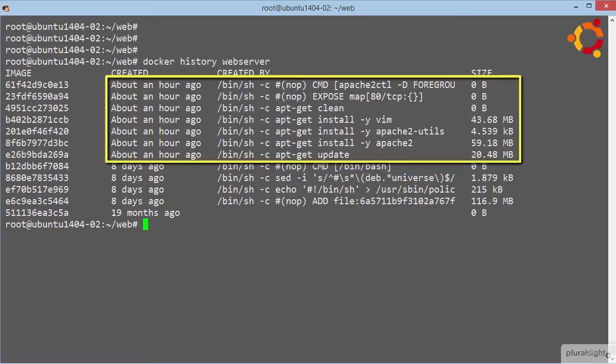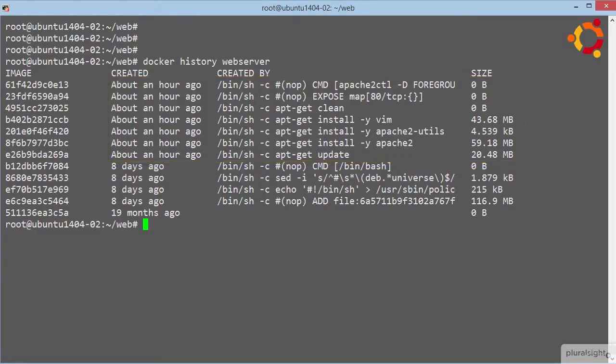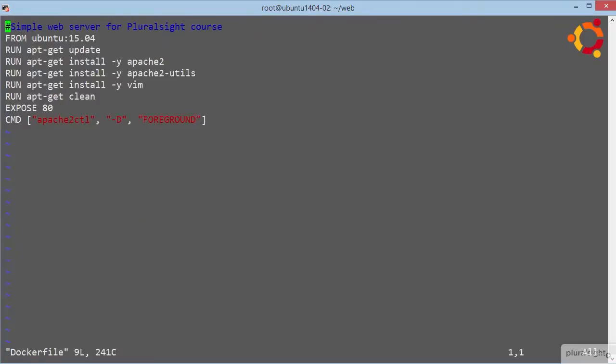Well, surely there's something we can do about that. Well, yes, surely there is. Let's do it. So if we open up our Dockerfile here, and let's work some magic with these run instructions. Now, the obvious thing to do is to whack everything onto a single line under a single run instruction, a bit like this.